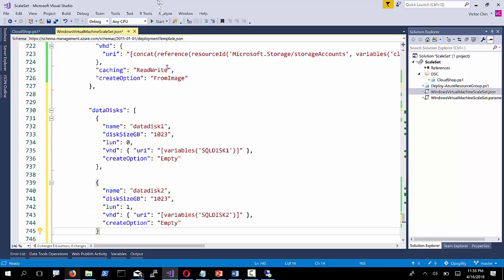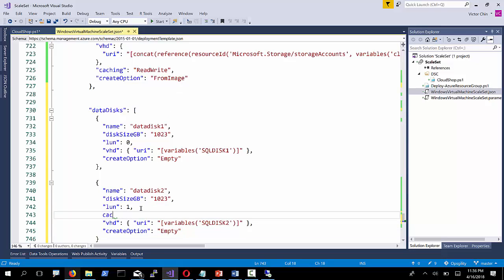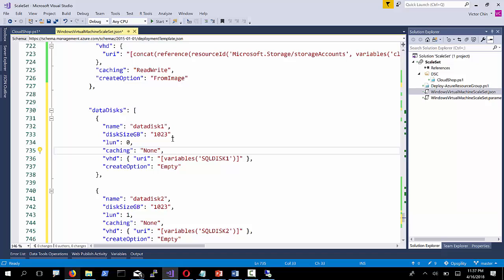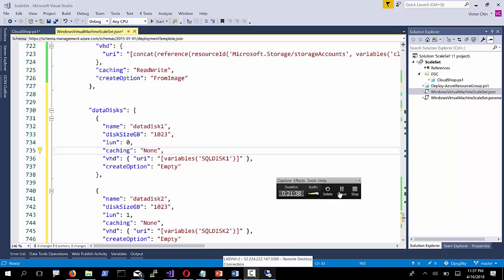And notice our operating system supports caching of read-write. Now, if you'd like to control the caching, it's quite common that if you're working with a relational database, you do not enable any caching on your data disks, because if you cache that and the machine goes out, you wind up with a corrupted database. So here, just on the safe side, we'll keep the caching to none. Okay, we certainly don't need to double cache it. SQL Server has a buffer manager that caches stuff already, so there's no reason to double cache it. So I'll set the caching to none.